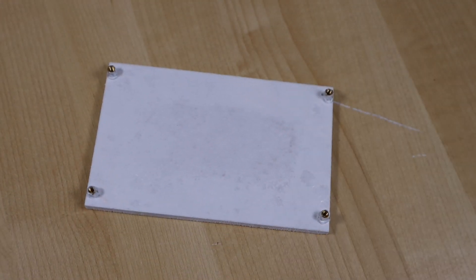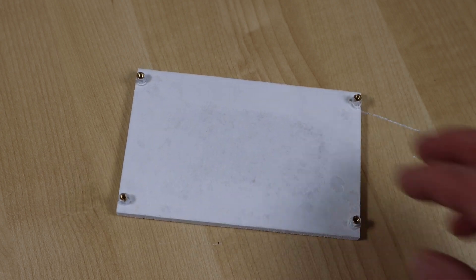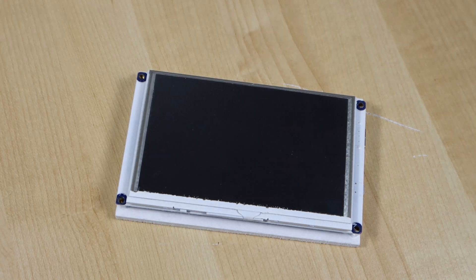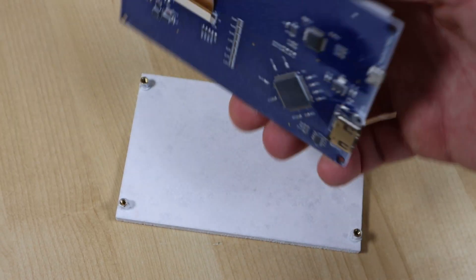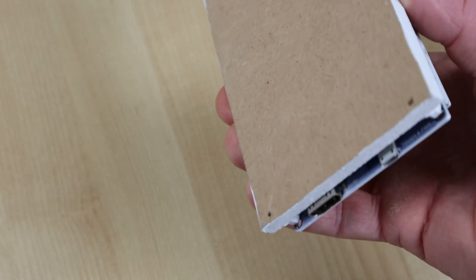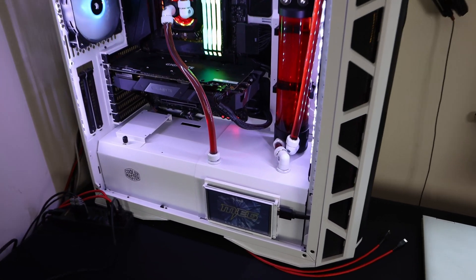Firstly, I've taken a small piece of MDF and cut it out about the same size as the actual screen. I've glued on a couple of standoffs — mainboard standoffs I had lying around — and lined it up so I can actually put the mini stat screen on there. This does two things: it gives me something which looks a little bit cleaner on the power supply shroud, and it evens up the back, because where the HDMI comes out it's never going to sit flush. So I'll have a nice simple black backplate to mount on the bottom of the PSU shroud.